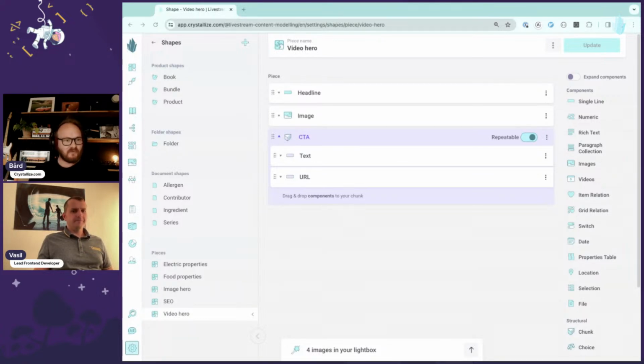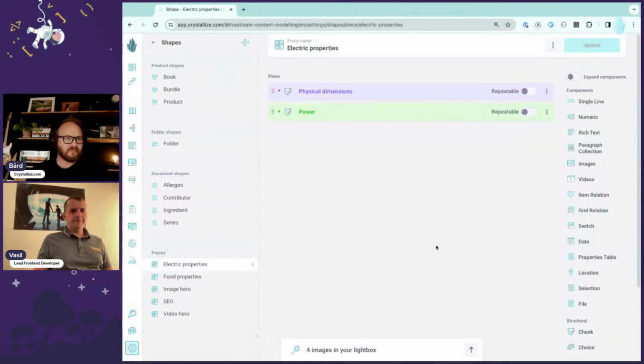product. But if you take the other example here, Vasil, because it's super relevant when you're doing e-commerce, right? So here we have different types of information that we want to group. And in this case, we have properties. One time we can talk about food properties, but another time we can talk about electric properties.